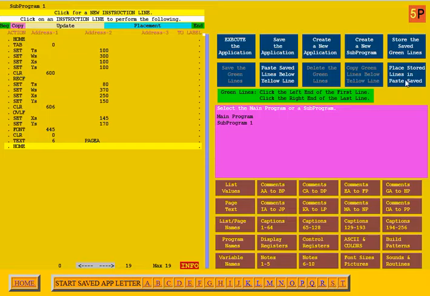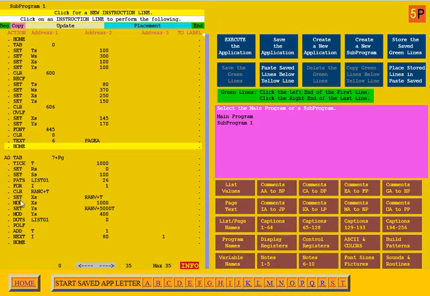I'm going to go here and say place the stored lines in paste save. I click that, and over here is paste saved, so I click that, because it's going to put the lines below the yellow line, and there they go. And there is the routine.